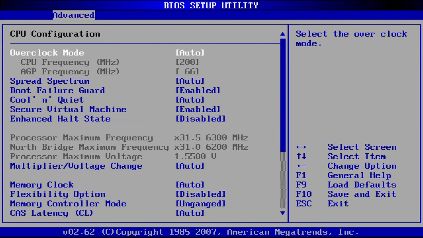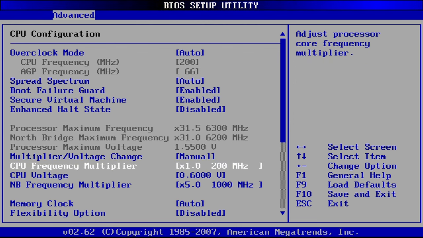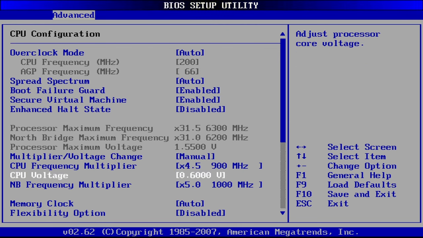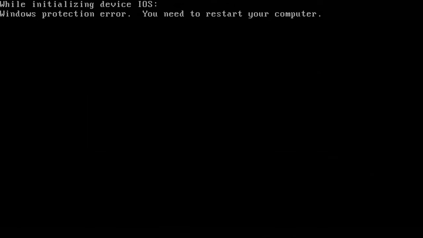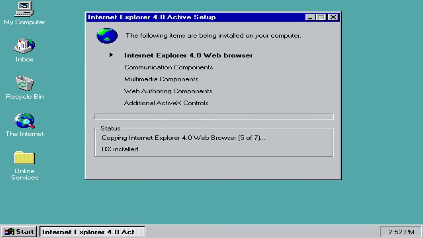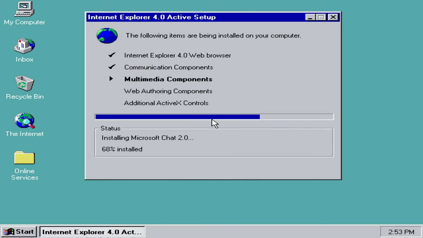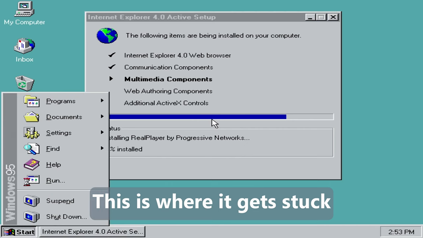After all, Windows 98 was quite painless. How bad could 95 be? But I was wrong. Absolutely no driver worked. The CPU had to be underclocked to less than 1 GHz, otherwise this error happened. Internet Explorer and some other programs are configured after the install, and due to some weird error, Internet Explorer is never configured properly, and version 4 refuses to start, so you have to install 5.5. But in the end, Internet Explorer finally installs.